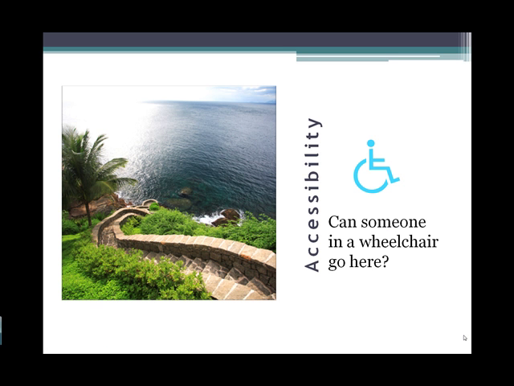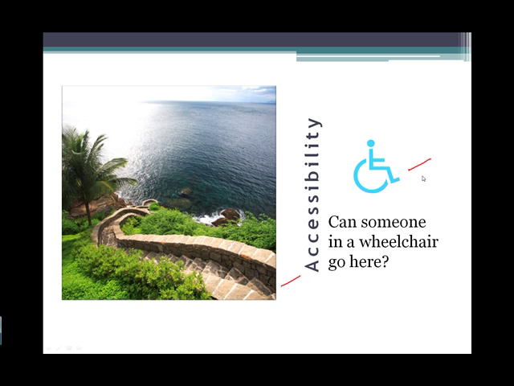Well, first of all, let's just look at accessibility in general. For example, if you were to see this beautiful scene, if you were to be at this place and see these stairs, they probably wouldn't be accessible to you if you were in a wheelchair. It'd be pretty hard to get down there. It's not very accessible. So can someone in a wheelchair go here? Well, not easily. Not unless they're carried or have a helicopter. And then maybe not. But that's what accessibility is. It deals with how people with disabilities are able to access things.